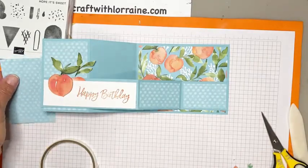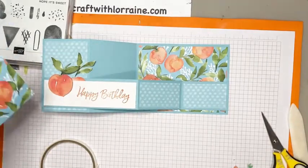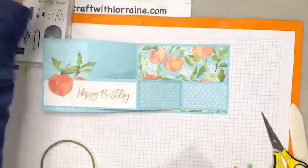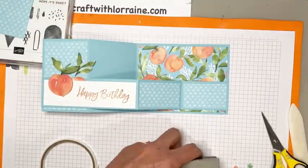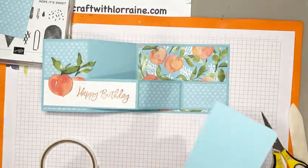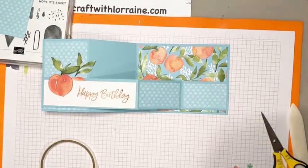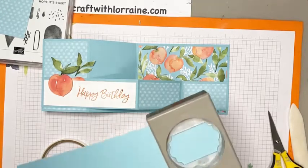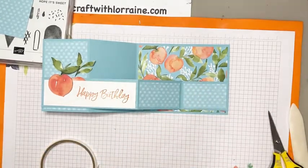I think I'll use a little piece of this. That's not going to show up too much. Let's see what I have handy. Well, here's the balmy blue. I think we'll take a piece of balmy blue and cut out a punch.